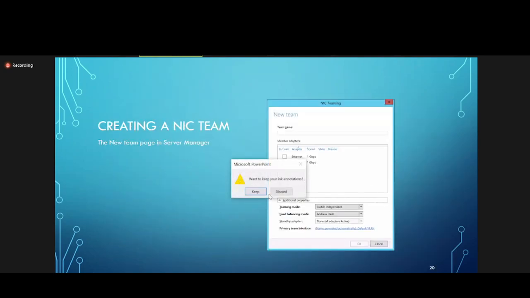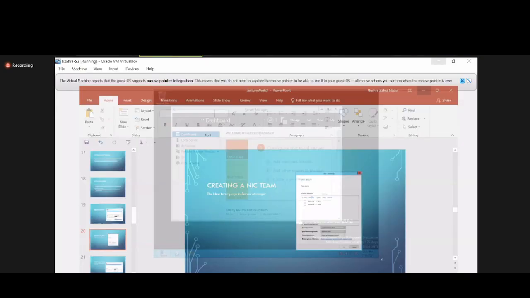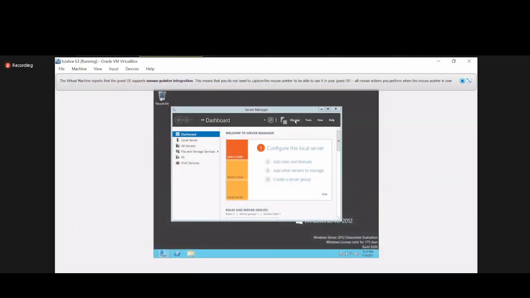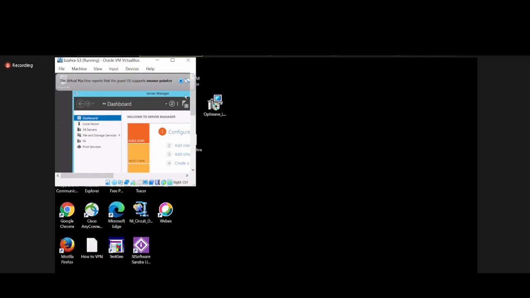Just follow along the on-screen instructions. In this Server Manager, you see my cursor, right? So Add Roles and Features. So you click on it. Okay, don't worry. I'll tell you when we perform the DNS.